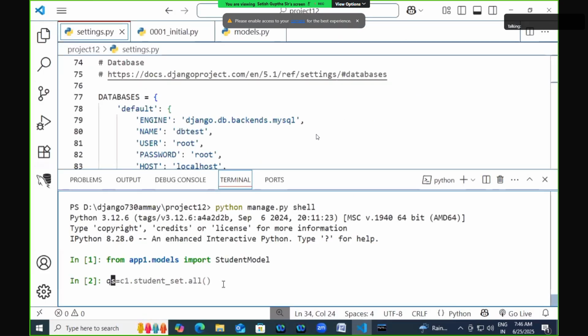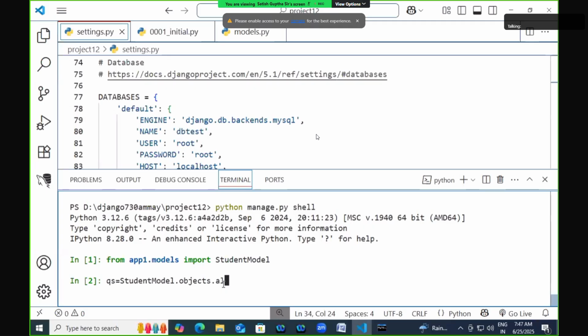Now here I'm writing qs equal to student model. So what is the name of the class? Student model dot objects dot. What is the name of the method here? All. So student model is the name of the model, and objects is what here?